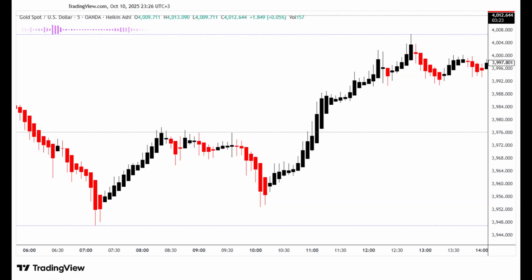Especially the HA open. That's the one that visually gets rid of those price gaps we see on normal charts. Absolutely. That's the trick. The HA open isn't the actual open price. It's calculated using the midpoint of the previous HA candle's body. The previous one, how? Specifically, you average the previous HA open and the previous HA close. So previous HA open plus previous HA close, divided by 2. Okay. So each new candle starts halfway up or down the body of the last one. You got it. And because of that, you get that visual continuity. It smooths over those sudden price jumps or gaps that can cause so much confusion on traditional charts. That smooth connection is really the secret sauce for cutting down false signals.